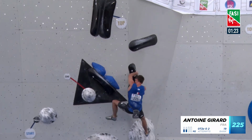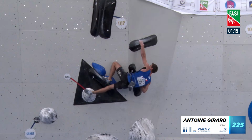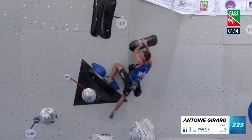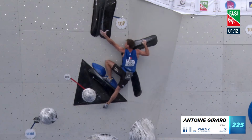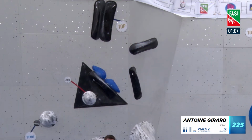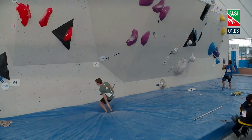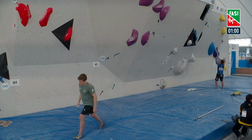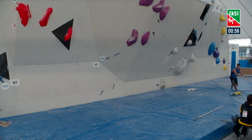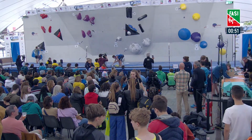Antoine just taking a moment to chalk up here before he moves up. Yeah, I mean, that's a hot topic for me, carrying a chalk bag on this boulder in particular. I don't know what's gone on. Somebody said this hold is slippy. Nice. Oh, no, yeah, okay. So we're finding athletes who use that upper left foot to be in a bit of a compacted body position, a bit too tight a space, really. And you seem to benefit from having your left foot lower on the zone, but it's obviously a hard one to read.